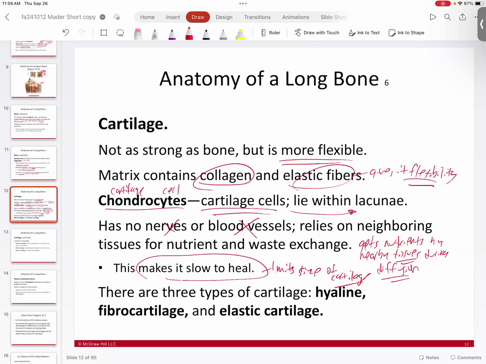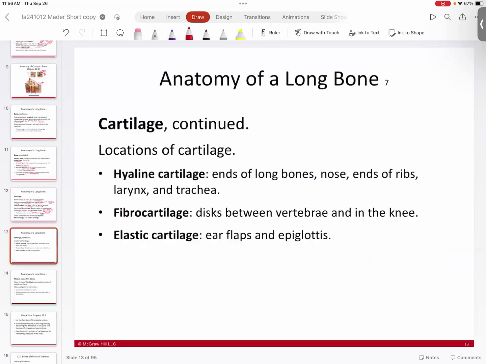You have 3 different types of cartilage. You have your hyaline, your fibro, and your elastic cartilage. And so if you recall from chapter 4, your hyaline cartilage is typically at the end of your long bones in your articulations. So that's your articular cartilage. Your nose is a type of cartilage. Your ribs, there's costal cartilage in your ribs, in your larynx, and your trachea. You have tracheal cartilage. Those are the rings on the front of your throat. So you have lots of hyaline cartilage. That's actually the majority of your cartilage. It's the most common cartilage.